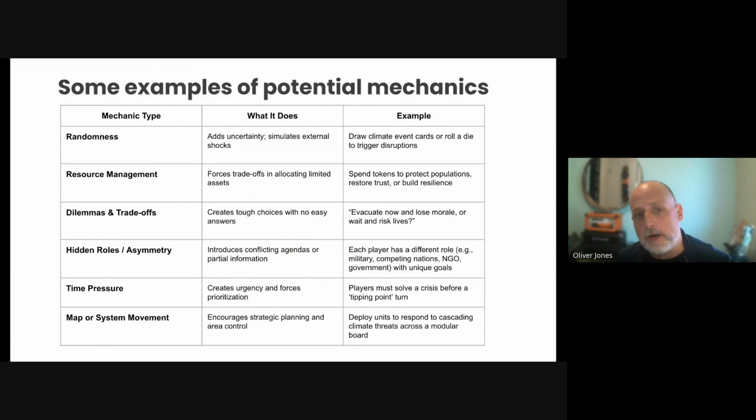You could introduce a timer, or an urgency mechanic. The idea here is that by limiting time or the number of turns players have, they feel pressure to make decisions. So, for example, players need to make a certain number of successful moves before a climate tipping point is reached. And lastly, you could introduce system mapping or territory control. You could use a game map or a board to represent locations in a fictional world or elements of systems. And you would let players move pieces, place markers, so they could block each other, that kind of thing.